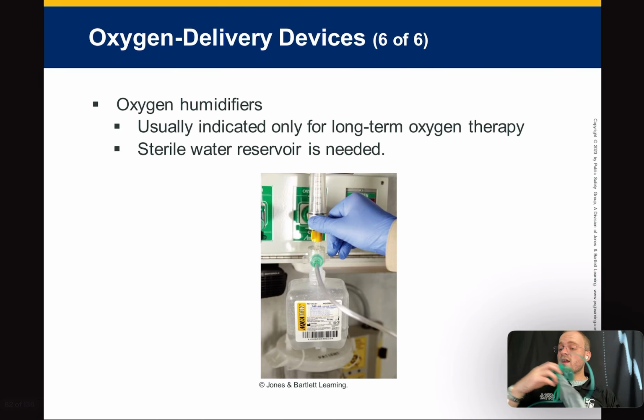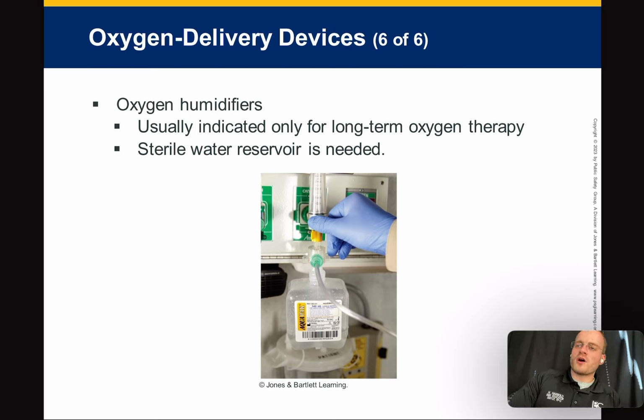Now, humidified oxygen is good stuff. The oxygen in the tank is dry, very dry. And so if you put dry air in someone's nose, it'll get really irritated and dry, obviously, and it can cause bleeding and cracking and discomfort. So if you're going to do long-term oxygen therapy, you might want to have humidified oxygen.